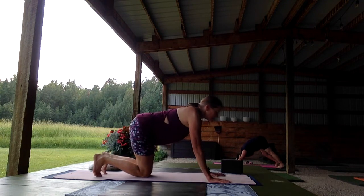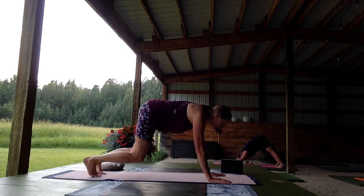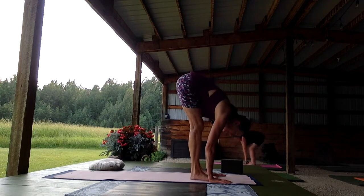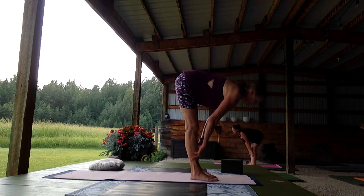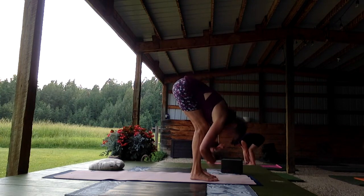Take one more nice big inhale to lift the hips up off the waist. And as you exhale, step, walk, or float to the top of your mat, coming into your forward fold, Uttanasana. Inhale, lengthen the spine as the heart lifts. And exhale, draw the belly in as you fold. Press into the earth and rise up.